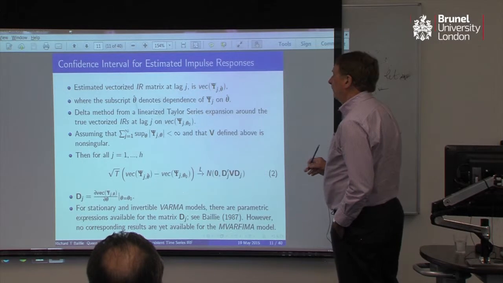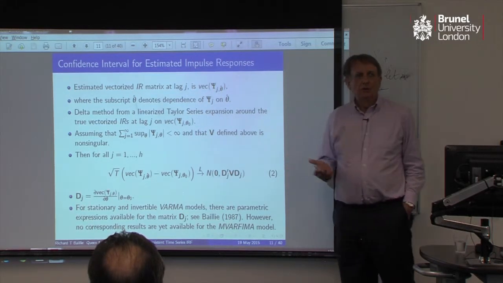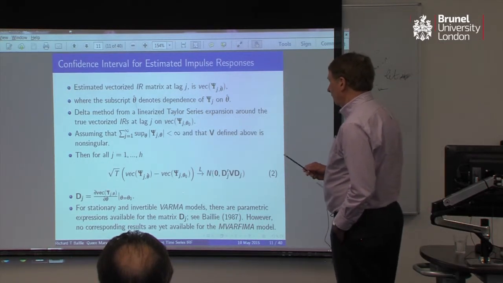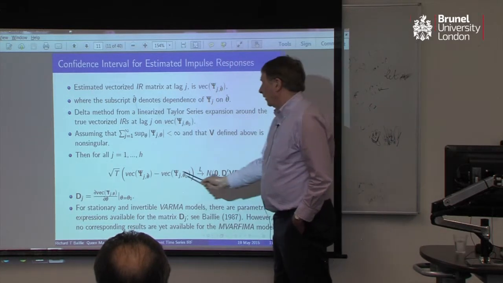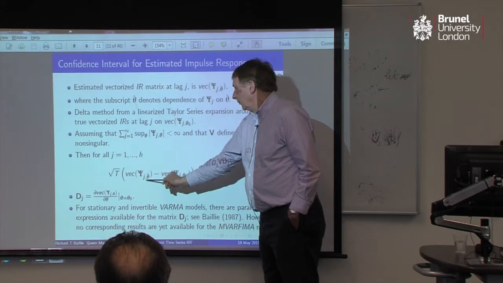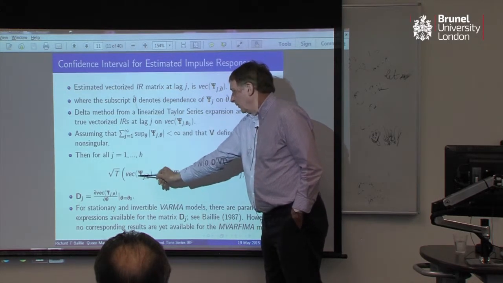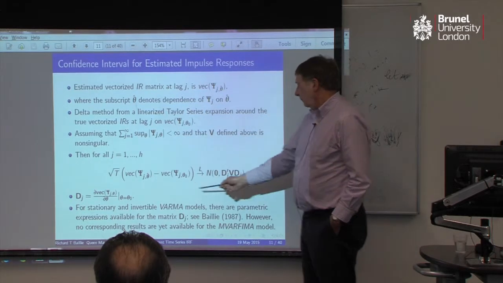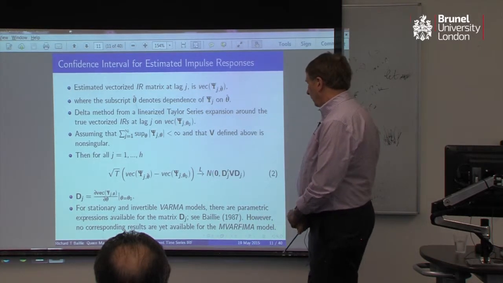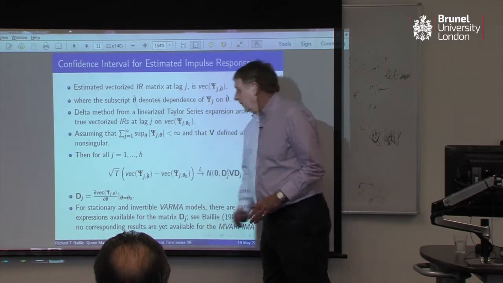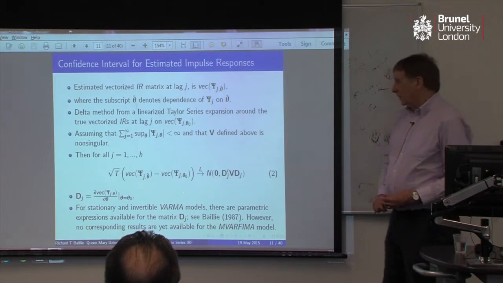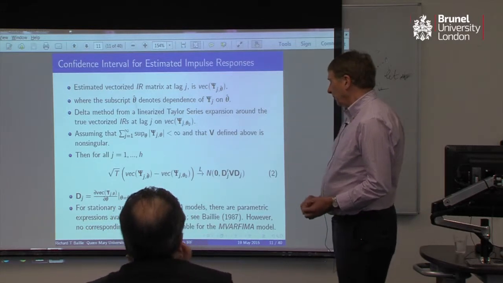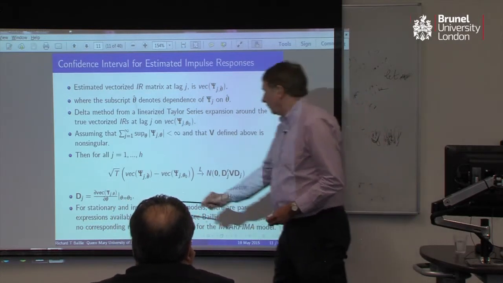And so if you were to follow the normal kind of approach, doing a delta approximation to get the distribution of these impulse responses, it's fairly straightforward to show that the vectorized quantity is root T consistent. This is the impulse response matrix vectorized at lag j for theta hat, and then around the true value of the same quantity, which is denoted by theta sub 0. Now, these D_j are the matrices of the derivatives of the impulse responses with respect to the underlying parameters, evaluated at the true value theta 0.